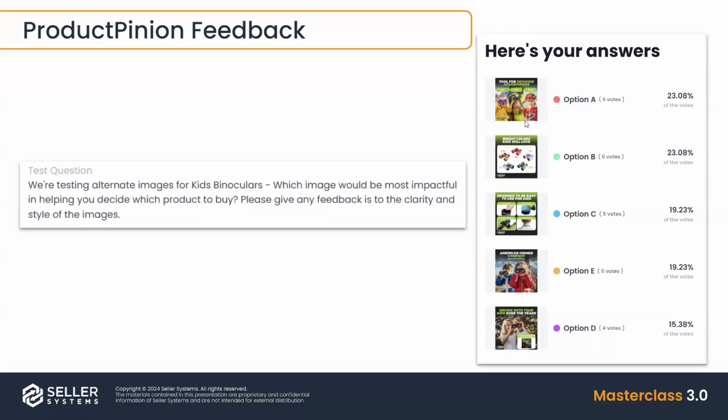The reason we were doing these is because we were trying to test the order of the images that we should put in the gallery. So these were like pretty similar concepts. We're trying to think which one is going to be most impactful in helping people to make their buying decisions. So you're going to see in the end, we have a whole bunch of images we created, more than would ever fit into the listing. And so we're trying to get an idea for which ones are going to be the most impactful.